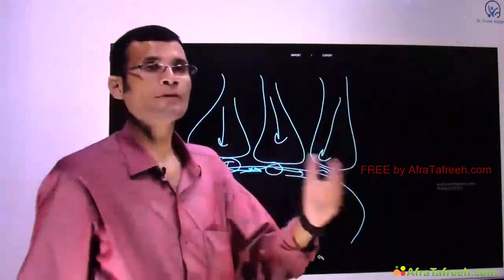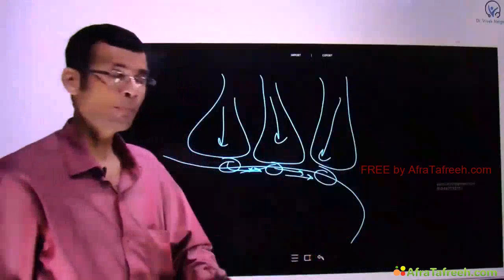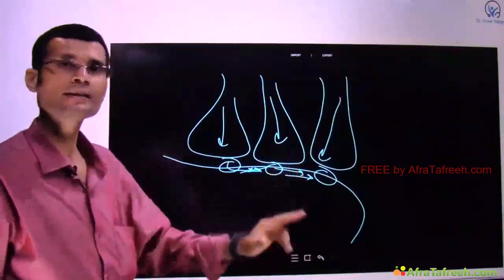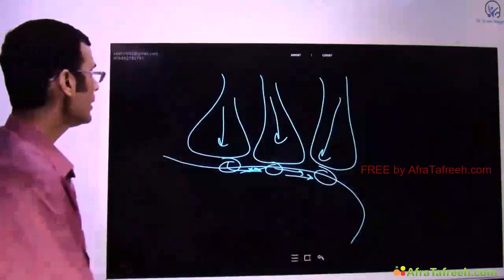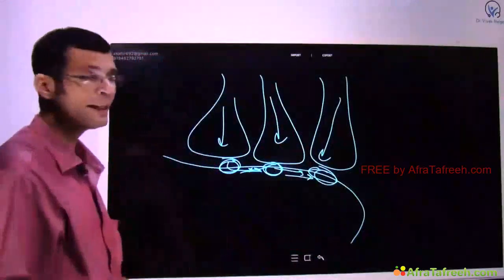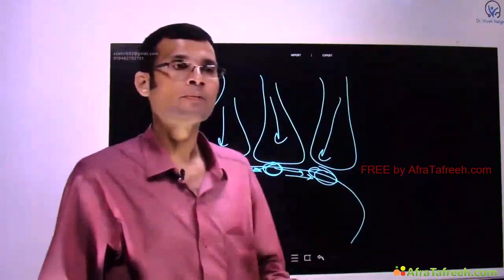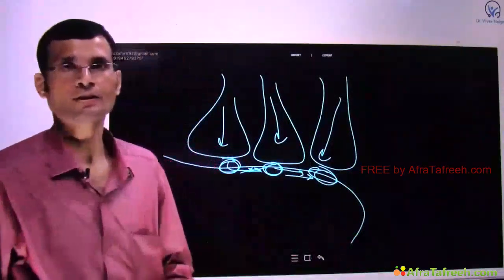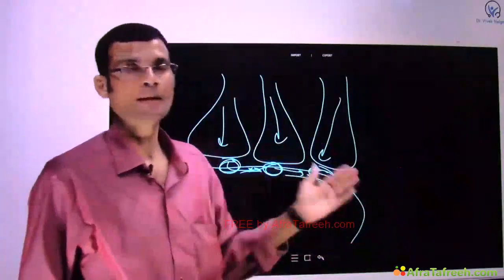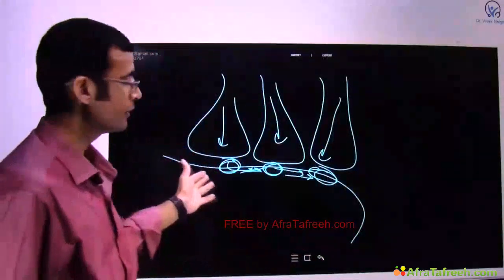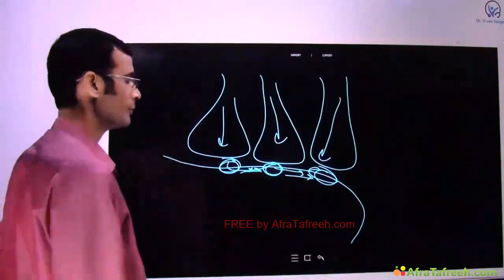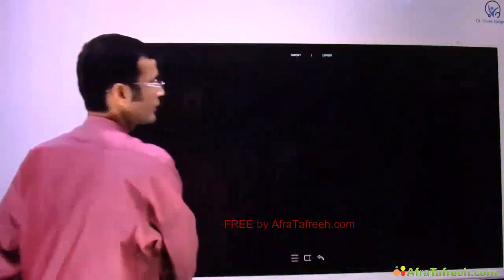So two types of summation, spatial and temporal, but just remember that inherent in the spatial summation is the temporal summation. I mean, these EPSPs will be added only if they are occurring within 15 milliseconds of each other. So spatial summation needs the temporal summation, or inherent in it, understood, is the temporal summation. That's the types of summations.